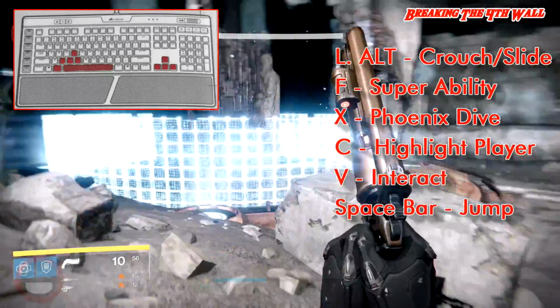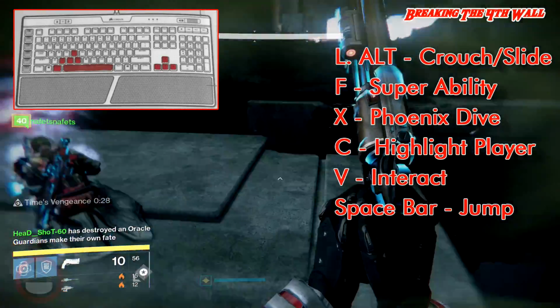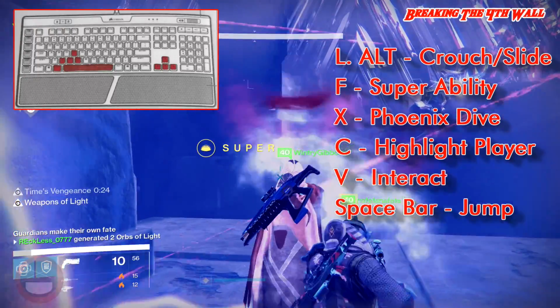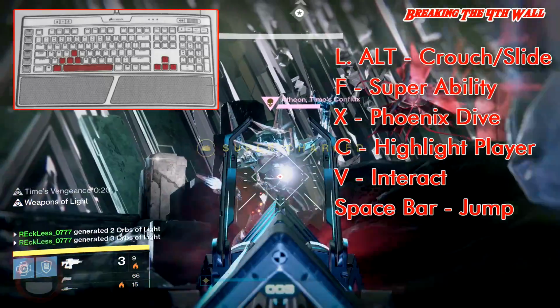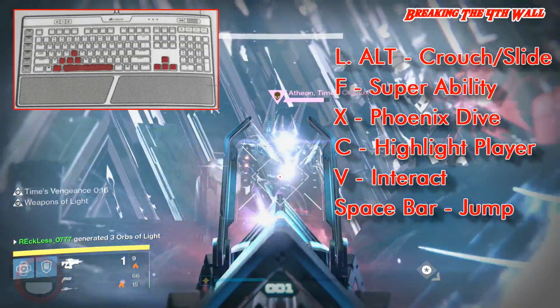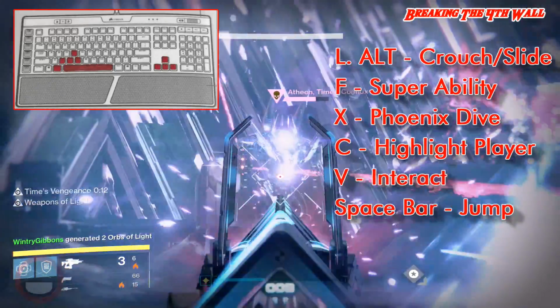My spacebar is still my jump, and with this layout my left hand should barely move off of the left side of the keyboard. This layout makes it so not one finger moves more than 2 keys to the closest key to its destination. For example, if I have my movement keys, I don't have to move more than 2 keys to get to a different key, which is awesome.